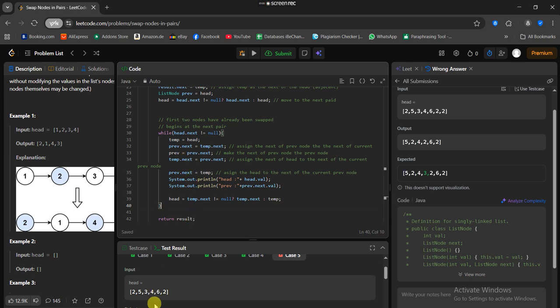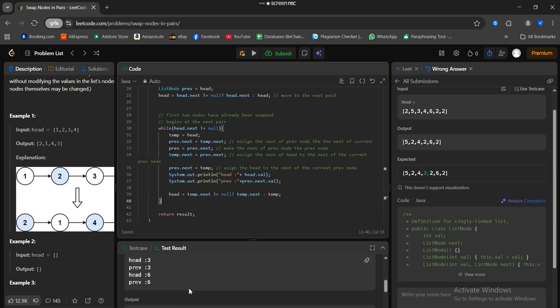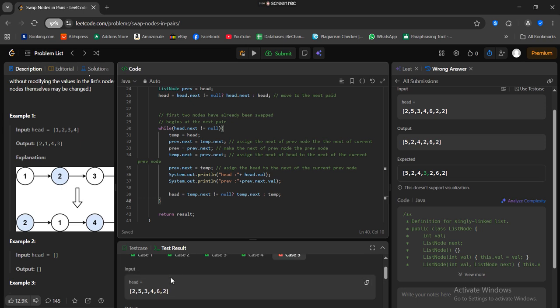Its next should be false.next, which is 6, right? We are literally getting the values here.